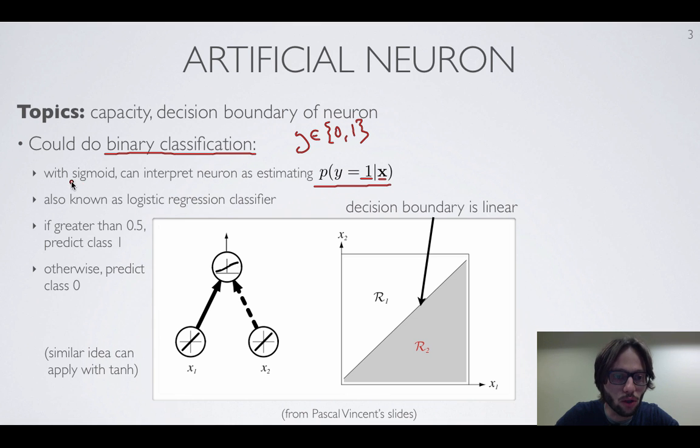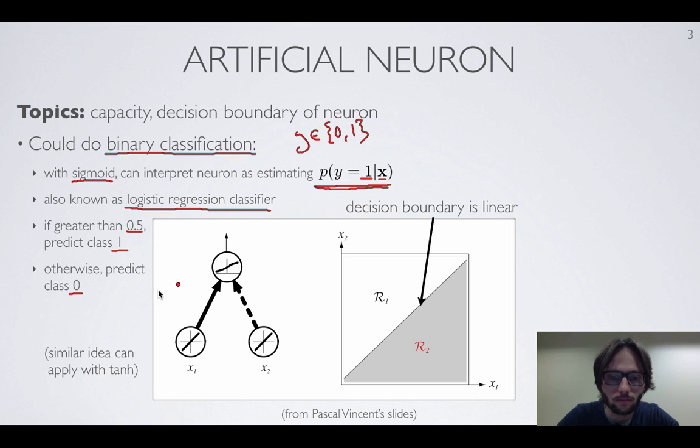We can do this if we use a sigmoid, because the sigmoid is bounded between 0 and 1, so we're always guaranteed that the activation of a neuron is a number which can be interpreted as a probability. This exact form for a classifier is known as a logistic regression classifier. It performs classification as follows: if its estimate of the probability that x belongs to the class 1 is greater than 0.5, then we categorize the input into class 1, and otherwise our classifier predicts that the input belongs to class 0.